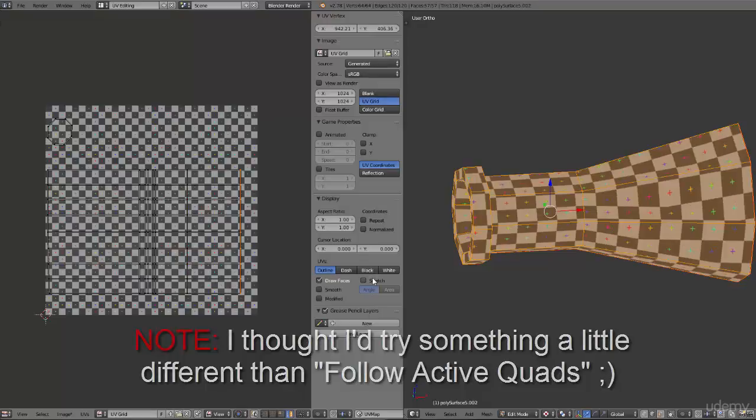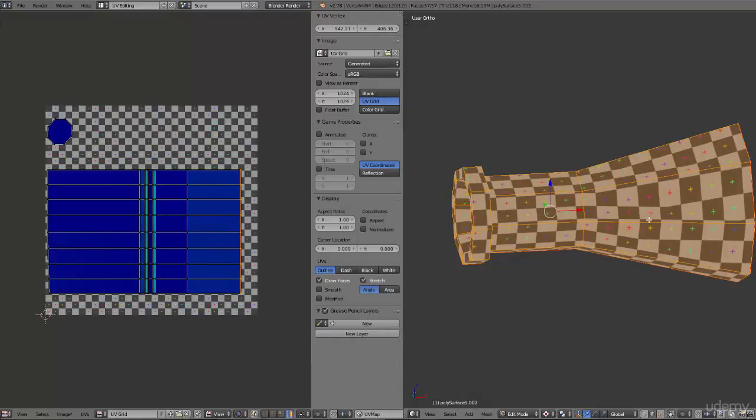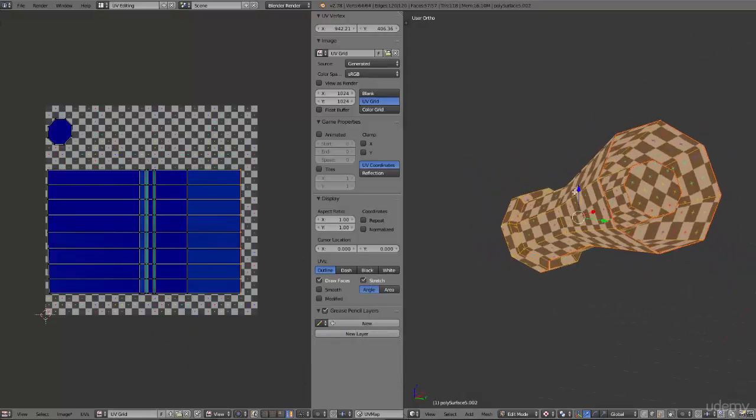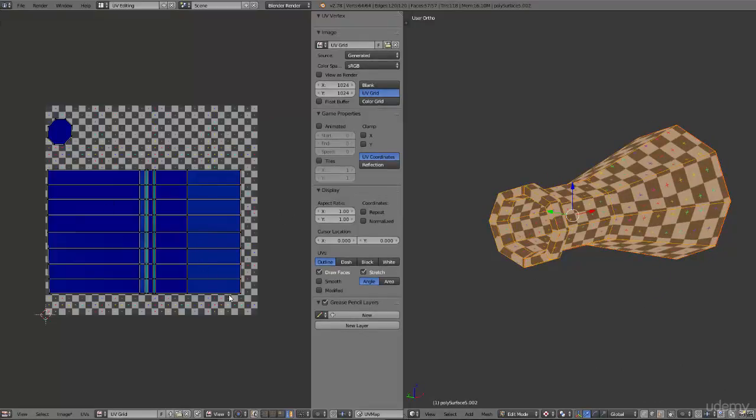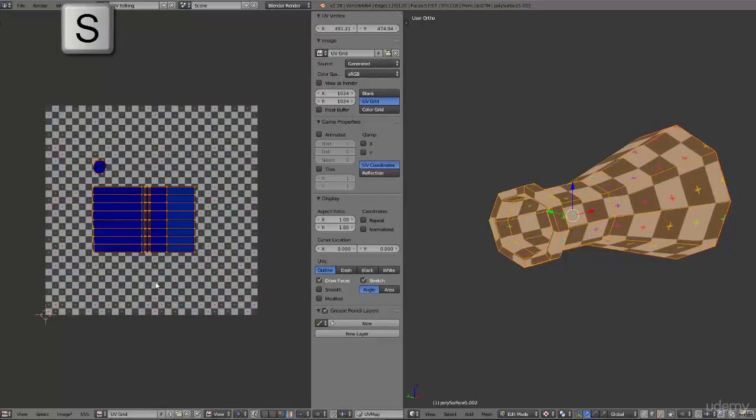I think I'm going to turn the stretch tool on now so I don't forget to do it later. And just check this out, make sure there's no stretching. There is a little bit, but I can live with that. I think what I'm going to do is select all, scale it down a little bit.